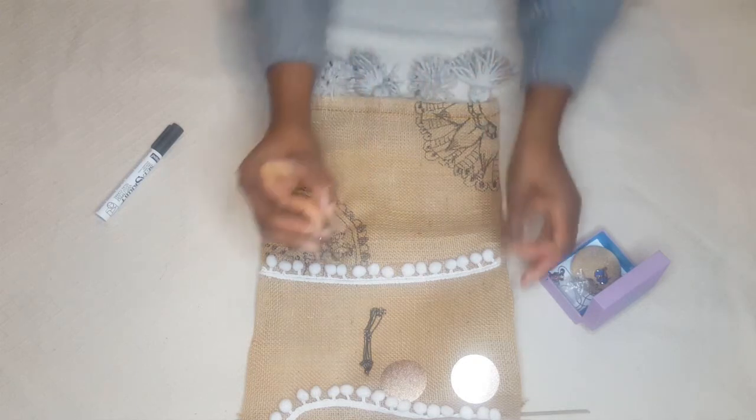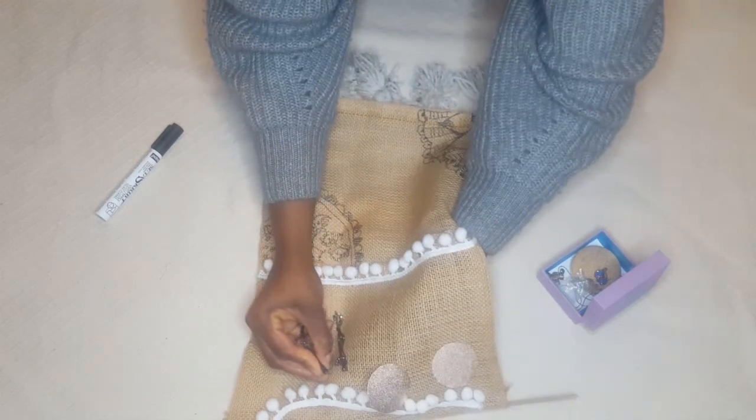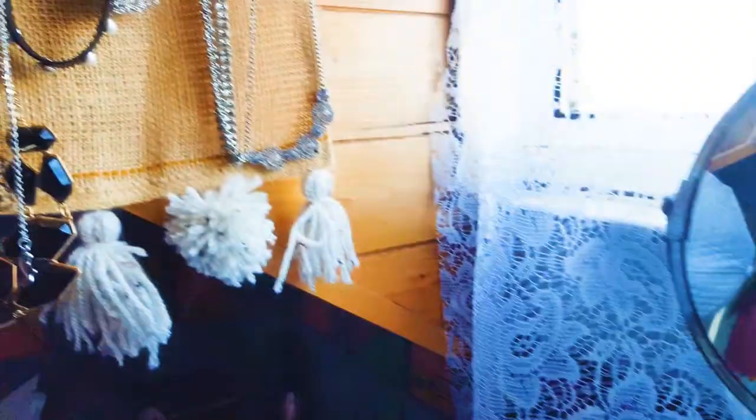And there you have it, one DIY jewellery organiser.